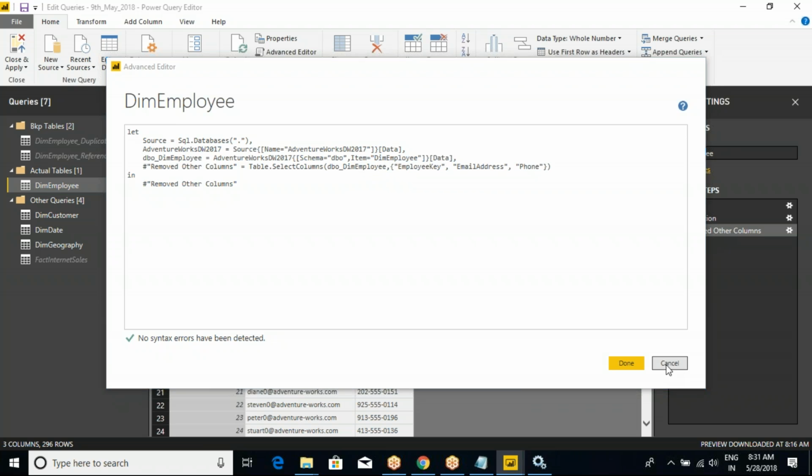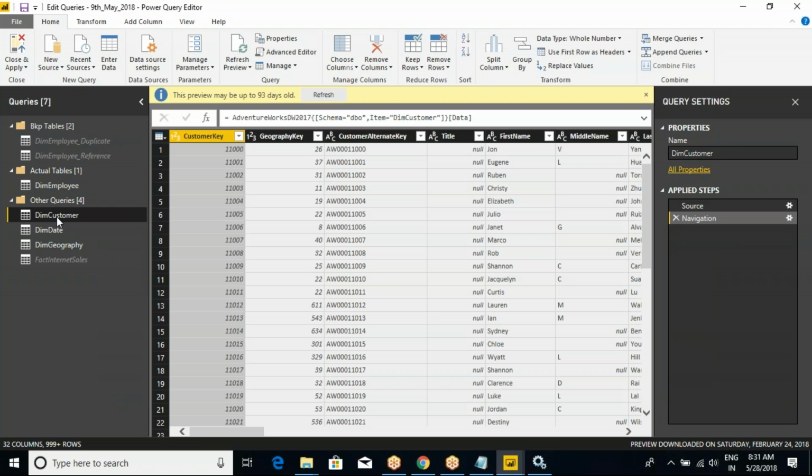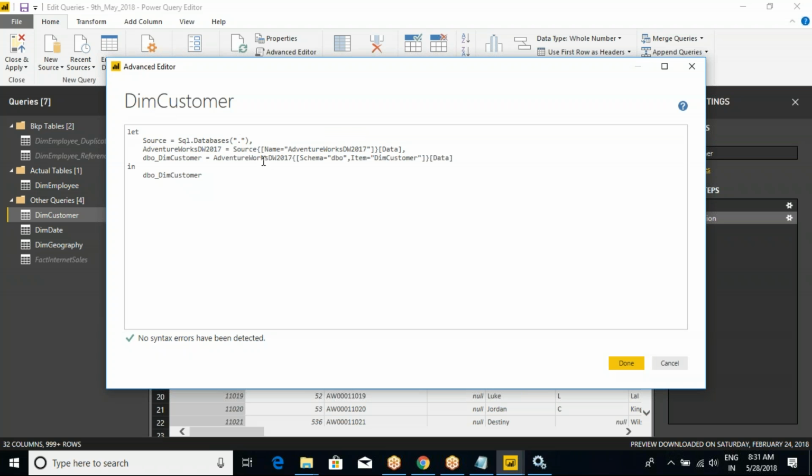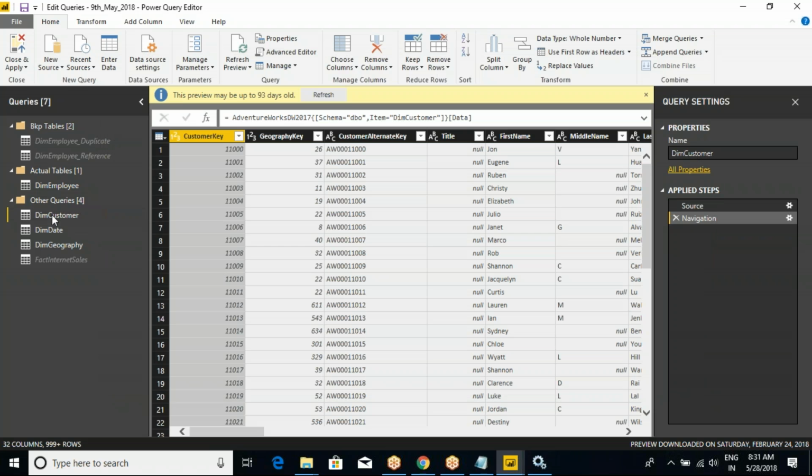So I'm repeating, if you go to the table level and would like to know whether it is a table, an Excel source or some different source, then right click, go to advanced editor, and as you can see here, it is clearly mentioned it is a SQL Server database. So that is the advanced editor.